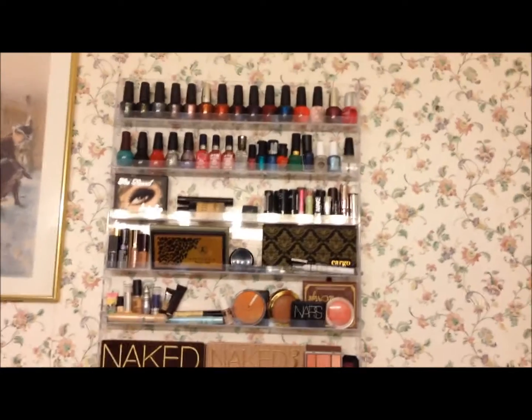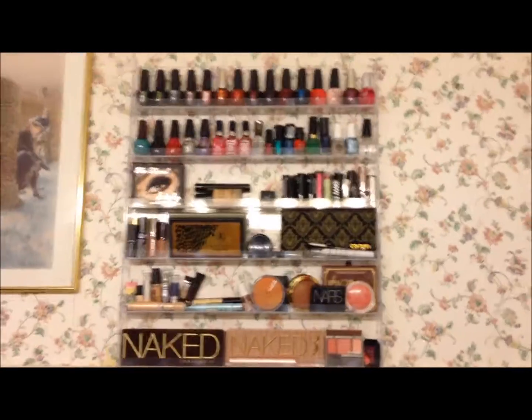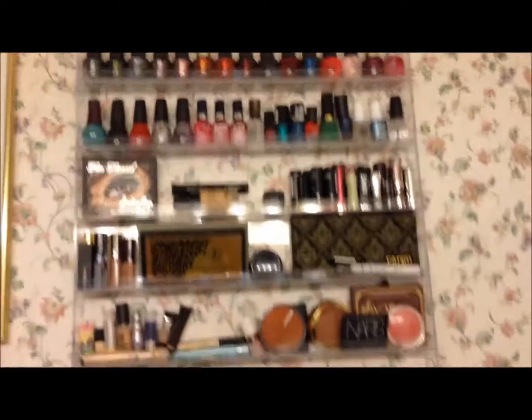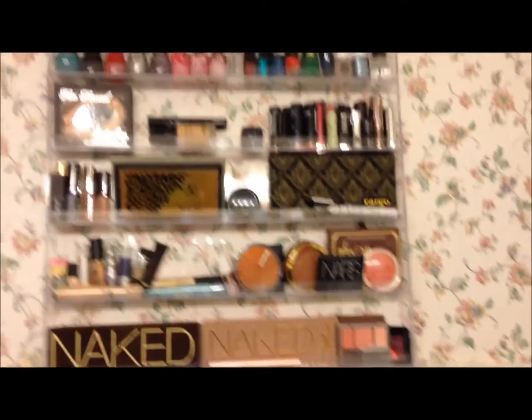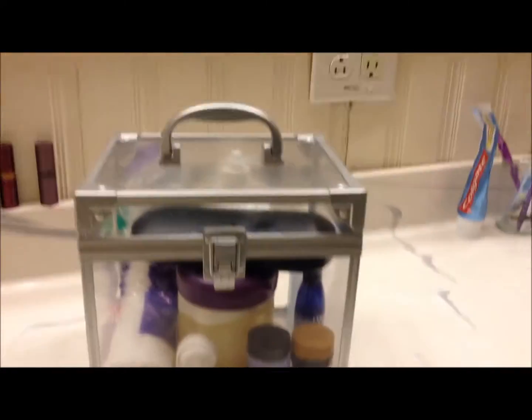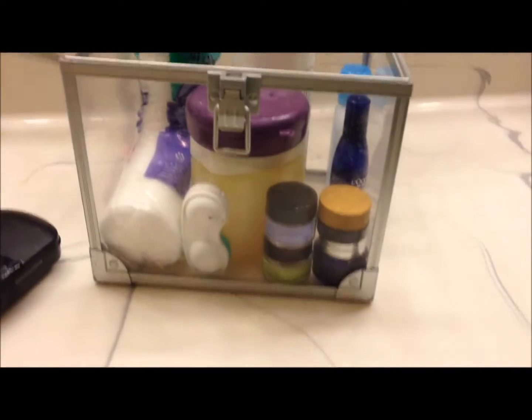I have bought so much makeup and nail polish lately that I'm having to reorganize. This is a nail polish station - I'm not sure of the brand, I know it came from a pink box. I have all that, and then I'm trying not to show myself in the mirror because I look like death. This is where I keep all the stuff I use nightly, all my skin stuff.